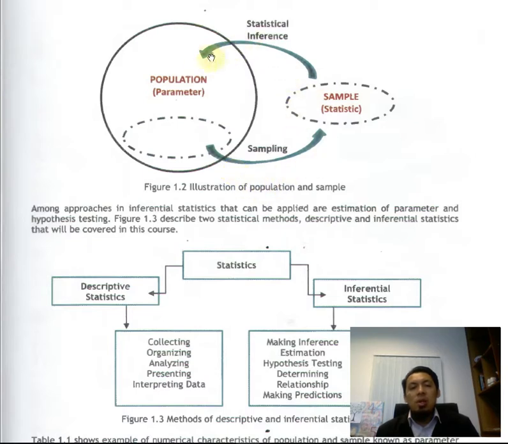Actually, in inferential statistics, you are going to take a sample from this population using a sampling technique, conduct an inferential analysis here, and later try to come up with a decision related to this population, even though you don't have the whole data of this population. For descriptive statistics, you can't do this. If you conduct a descriptive statistical analysis, you can only describe the data of this sample alone. You can't talk about this population. I hope you are clear with it.